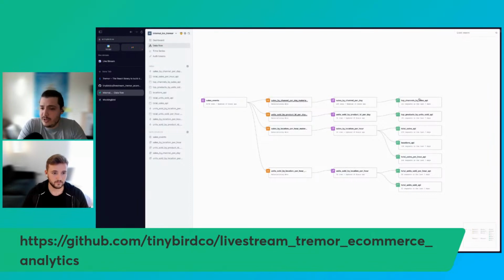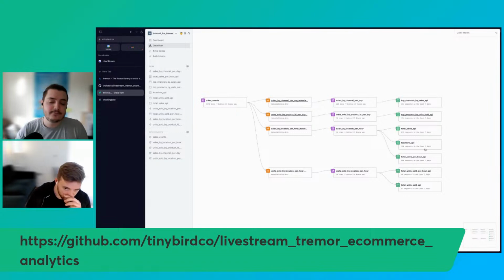And then out of those, we have a bunch of APIs on the right here. Once you've done your analytics and you've gotten the result, you actually want to expose the result and stick it into your application. Tinybird is just a way to get those APIs for free. Basically, you write your query, you press a button, you get an API.